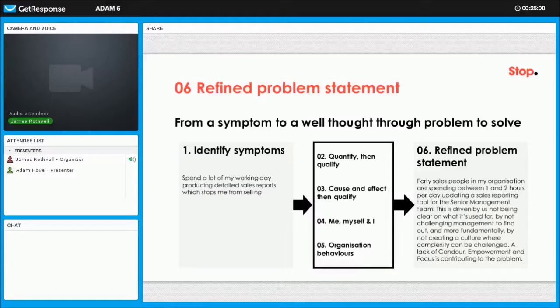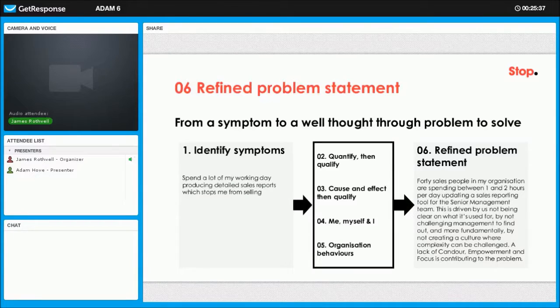And then the final step is wrapping up the thinking in steps 2, 3, 4, and 5, and then getting to a refined problem statement in step 6. So that looks to cover elements of steps 2, 3, 4, and 5, so that when we come to the next stage of getting the white pad out and starting to sketch out ideas for simplicity, we've actually got an informed summary to go off. And again, that's really important.